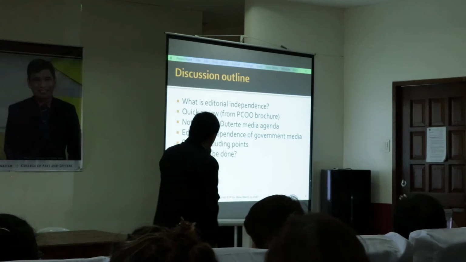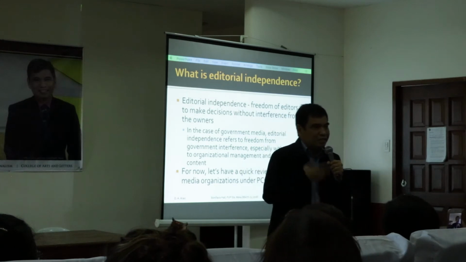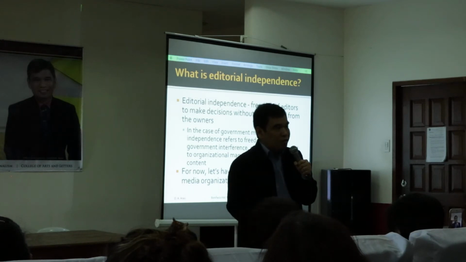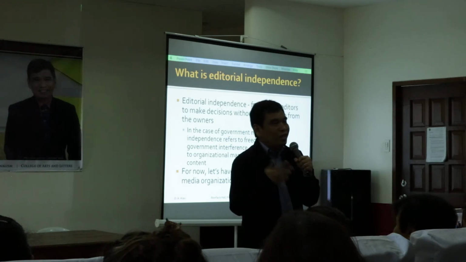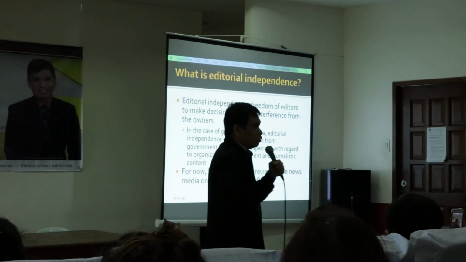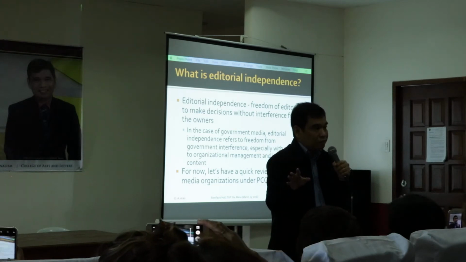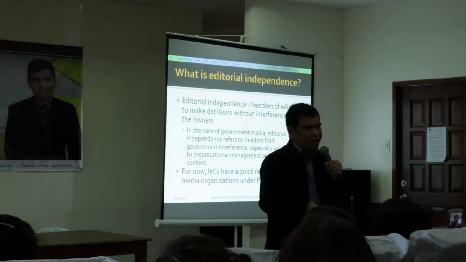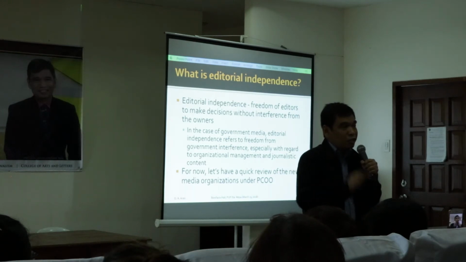Thank you. So what is editorial independence? So basically, when we talk about editorial independence, it simply means this: the freedom of editors to do what they want, of course, subject to the normative standards of journalism. When I say do anything you want, it's not absolute. Because basically, there should be no interference from owners. So that is the general definition of editorial independence. If you read the charter of the BBC, it's there. Along with the public broadcasting systems in Thailand, as well as in other countries. So that's what's common here.